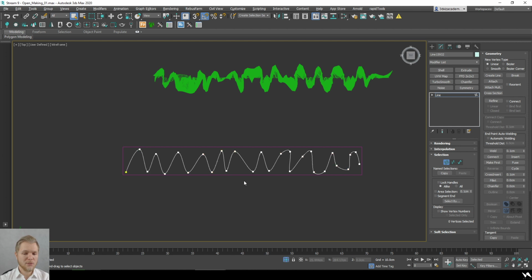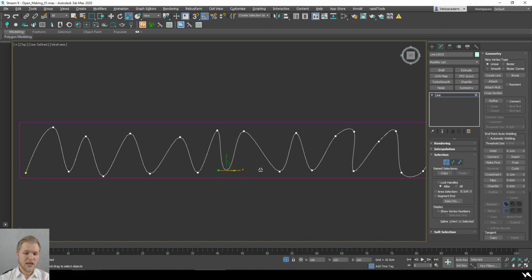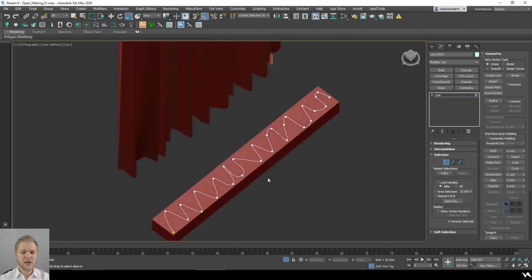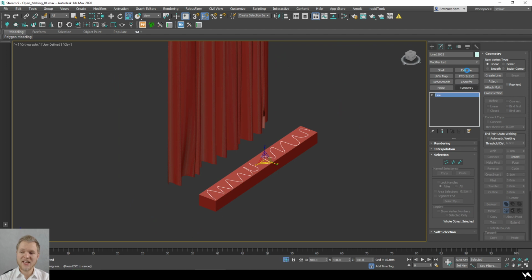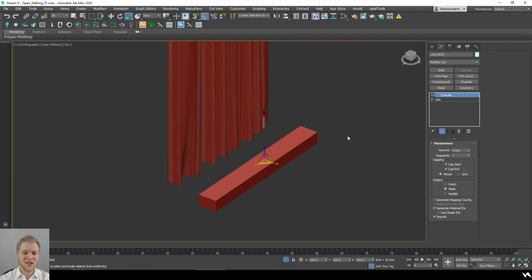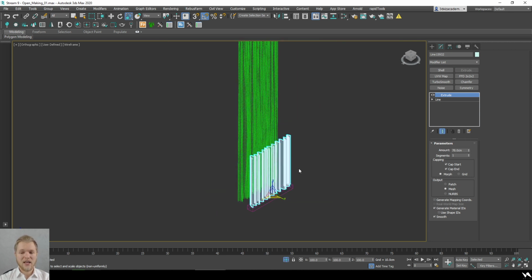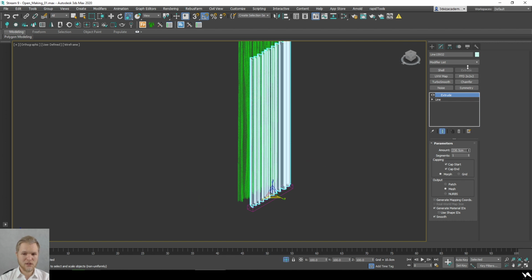If you want to go a little bit further, you can Bezier them, so Bezier corner, and try to scale those that really do not look good in your eyes. So I think that we can pretty much change those two. Okay, at this point, what I'm going to do is extrude it again. Extrude is a really nice tool, and I really like to use this because it's very helpful. In most of the cases, it's going to save you a lot of time. So let's just go ahead and do that. Now, as you can see, it's not yet looking that good.